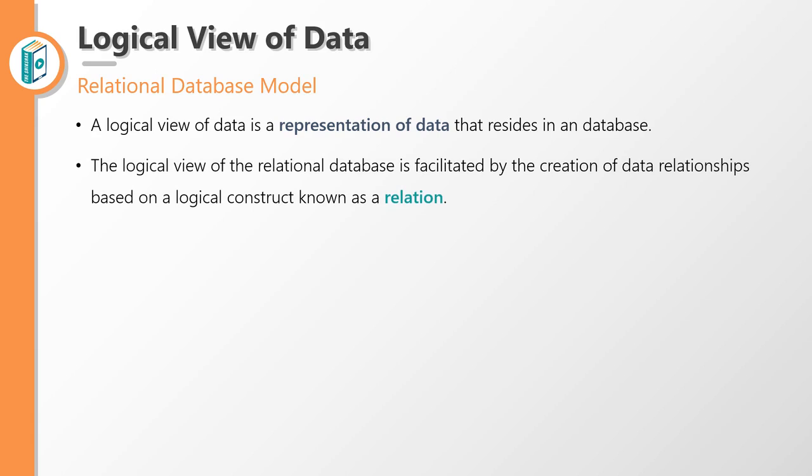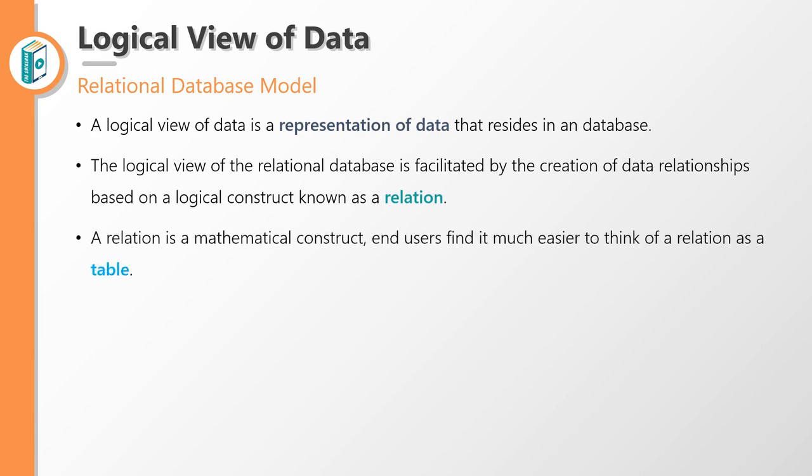So in relational database model, we refer that particular logical construct as relation. It can also be referred as table. It can also be referred as entity. These are the alternate terminologies which we can make use of while referring to these tables. However, for the end user, like those people who are new to the database, it becomes easy to discuss with respect to table, because when you say table, what comes into your mind is a tabular arrangement of the information, correct? And then it becomes easy for you guys to understand. But always keep in mind, table, entity and relation, these all three terms can be used interchangeably.